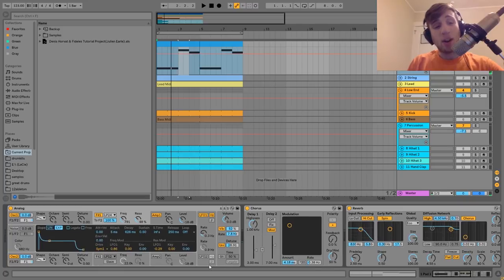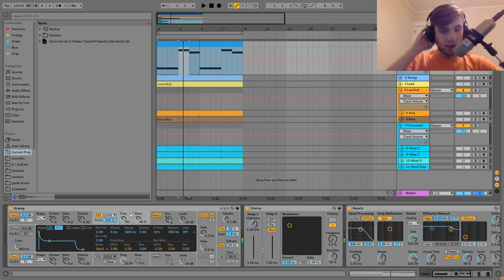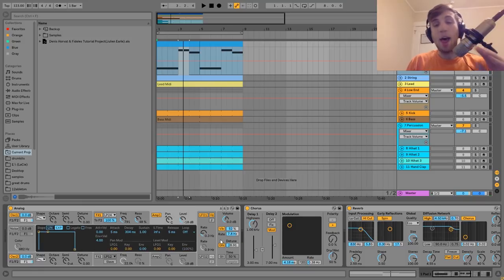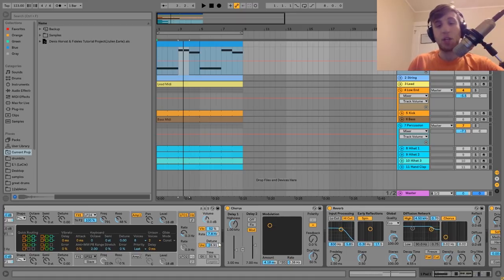For the sound on this one, I made it using Analog. We have two saw waves going into a low-pass filter. The low-pass has a bit of an LFO on it — I have an LFO on the frequency and on the resonance, it's just LFO one — just slowly moving it so it's not staying in the same place the whole time. We've got the amp envelope set like that, and then inside the synth there's a bit of vibrato as well as some unison, just to give it a more chorus-y texture.